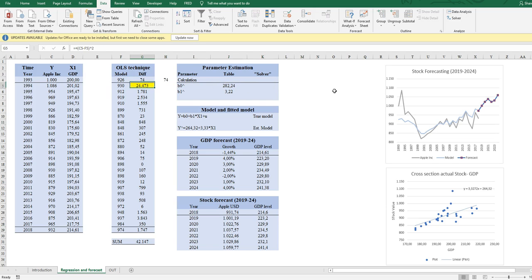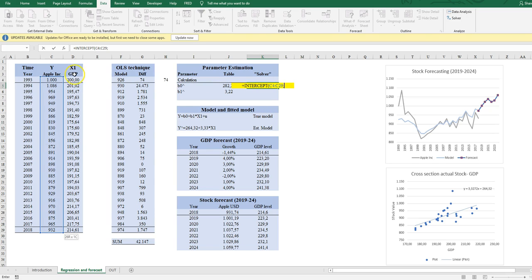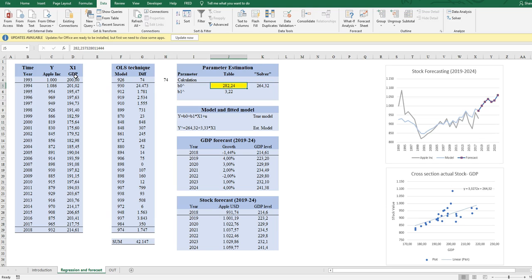And here it gets very interesting for me, because I will just take the intercept and see. It says 2664.